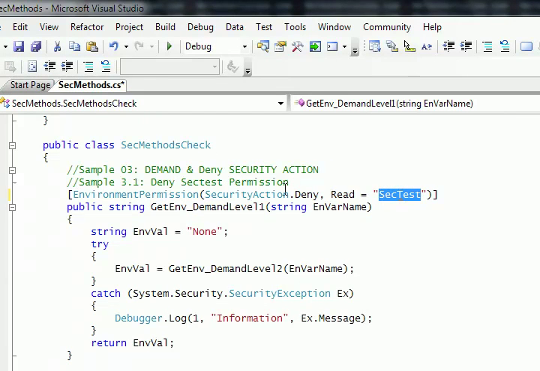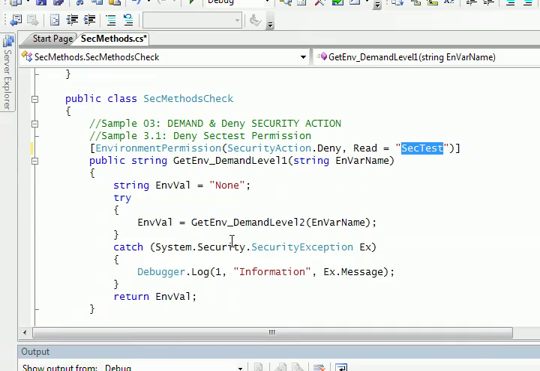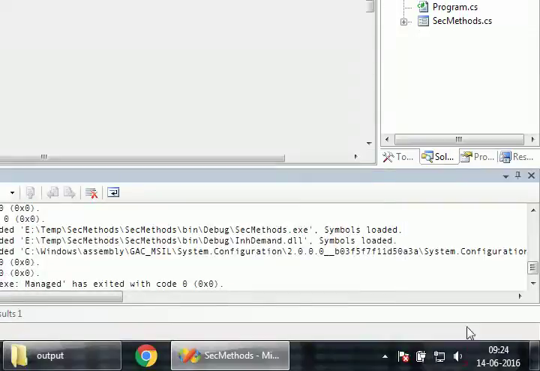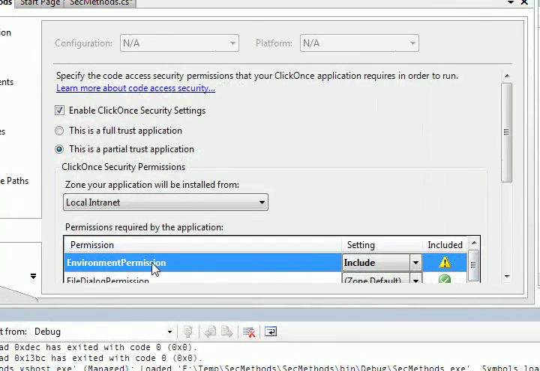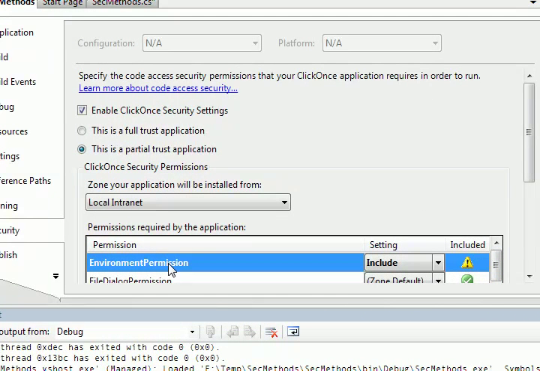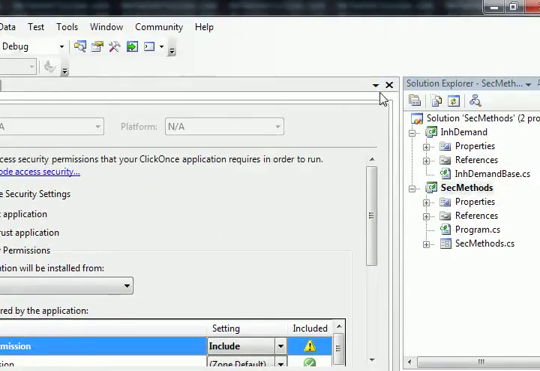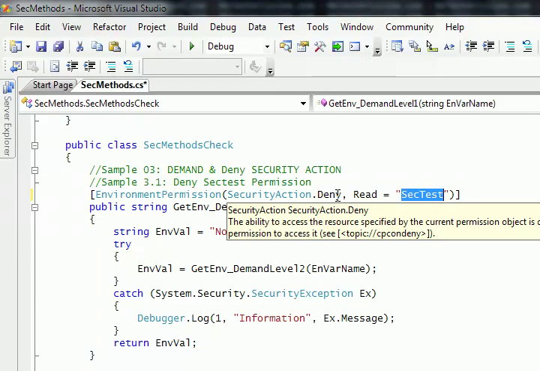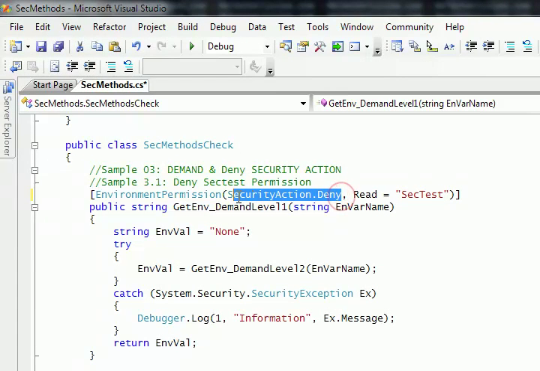Why? Because the application is already given that permission here at the zone level. Right, we have the permission to read both username as well as sectest environment variable. So what I'm doing, through this method level permission attribute, I'm denying that already existing permission.